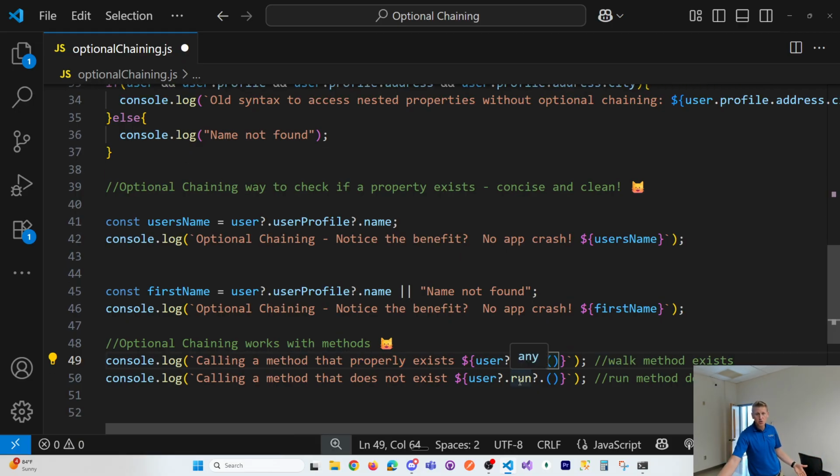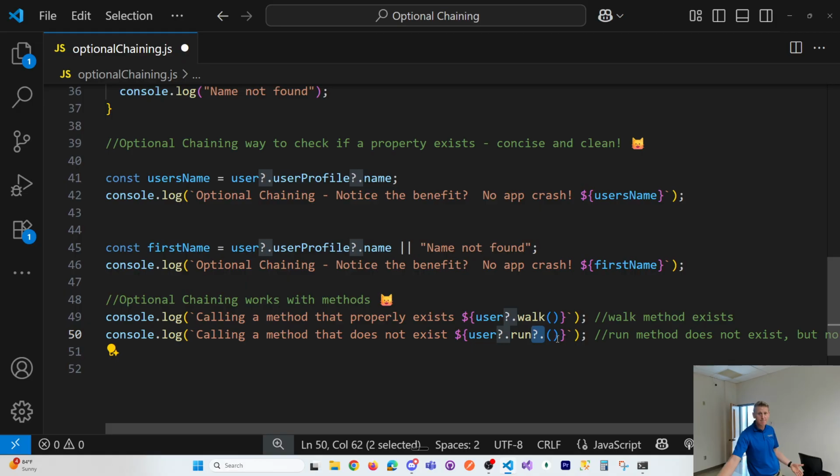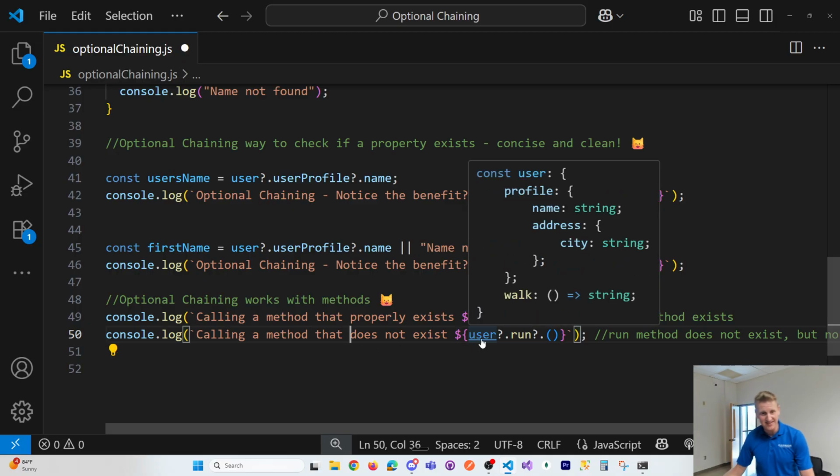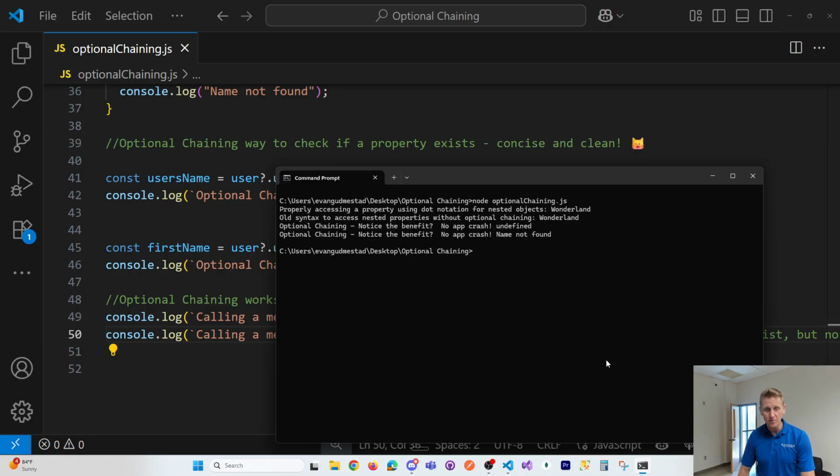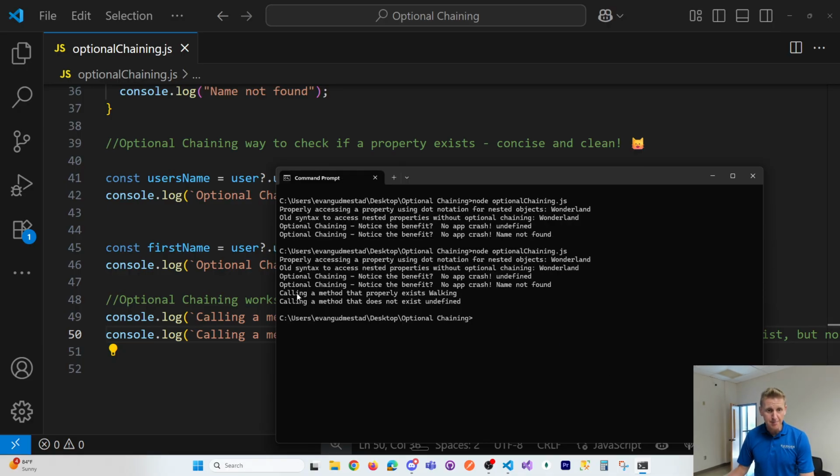But if I wanted to check to see if my object has a run method, I put the optional chaining before the parentheses. See that right there? And so if I were to save this and run, it properly calls the walking method, and instead of crashing the program, calling a run method that doesn't exist, it returns undefined.